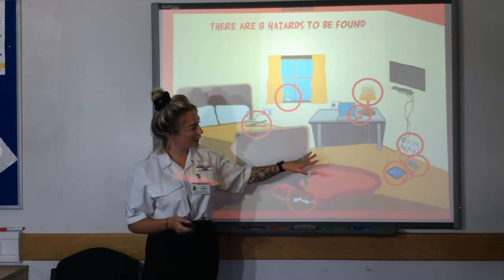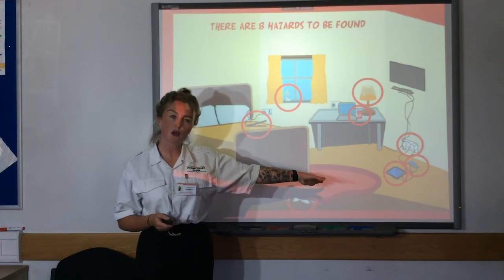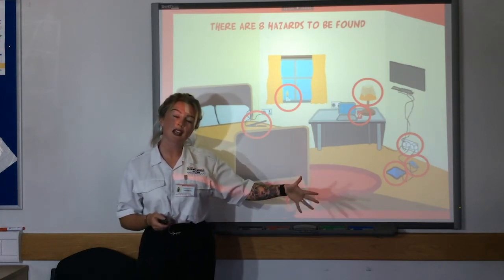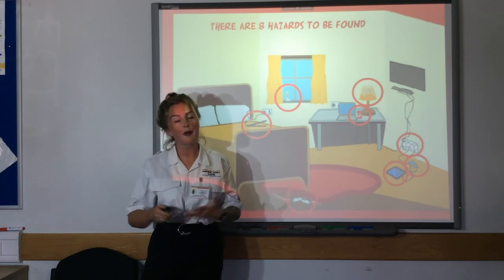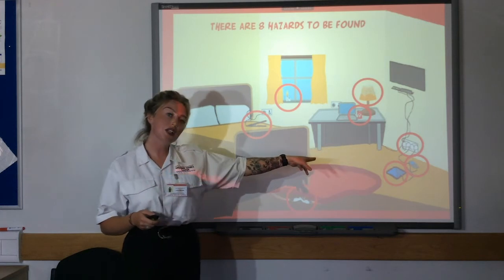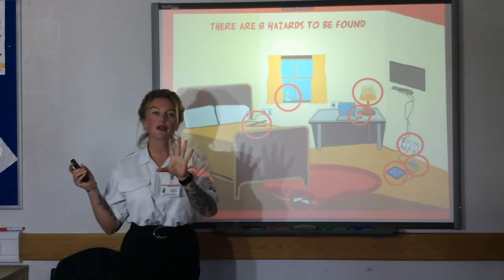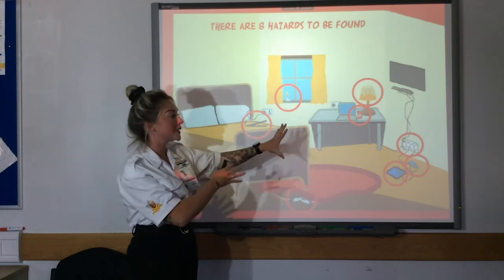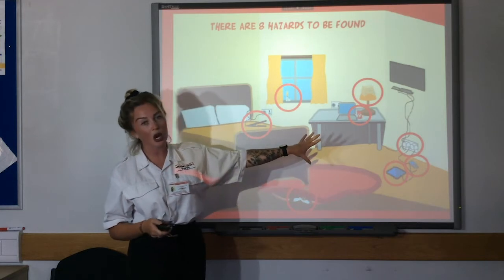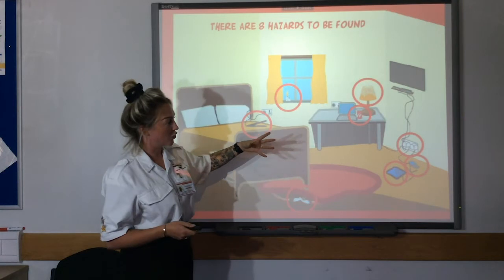So talking of electrical items over here, as I said earlier on, Year 3, we don't want iPads and mobile phones charging on the floor. Fluffy carpets, lots of heat, lots of warmth, creates a fire. Moving up from there, remember our block adapters that I was just talking to you about. What do we prefer? We prefer extension leads. We don't particularly like block adapters. As you can see over here, there is lots going on in those block adapters. They are really overloaded, dangerous.